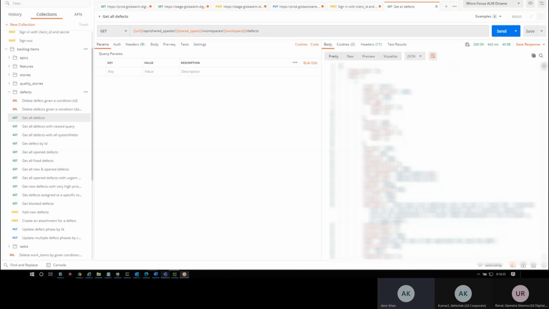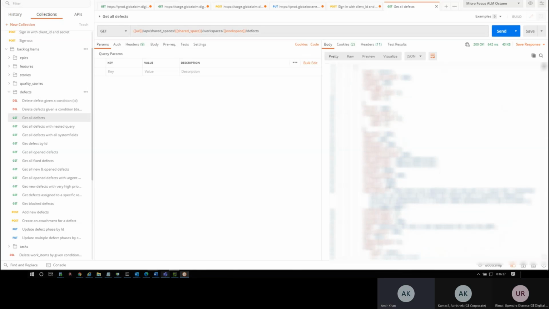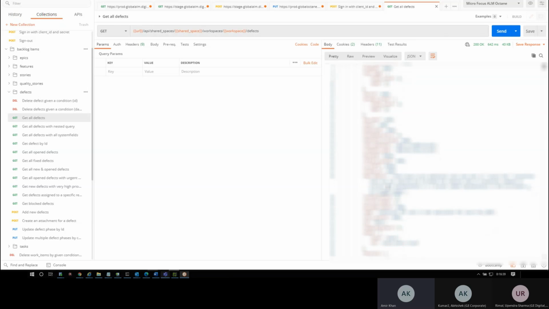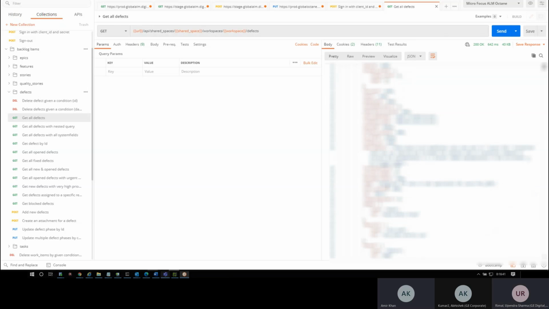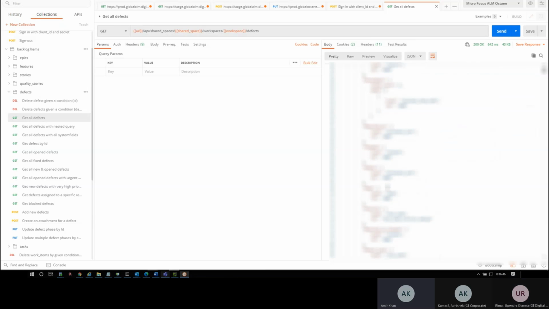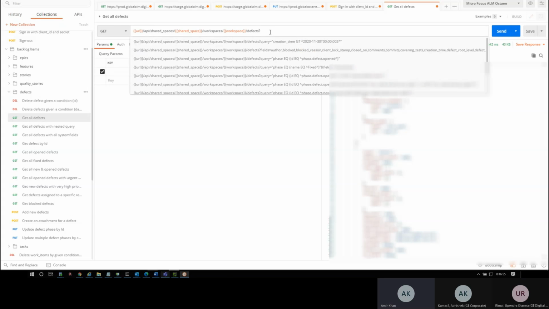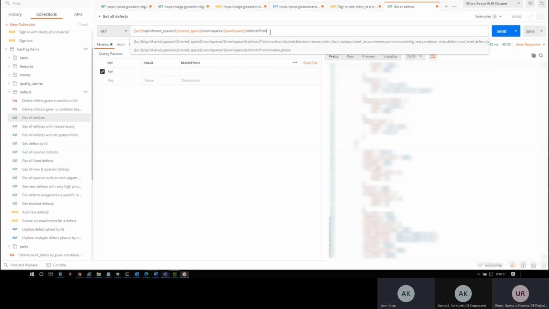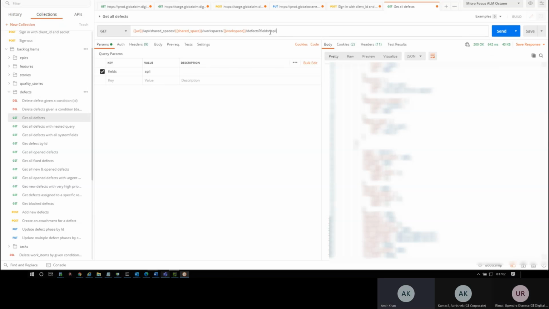So you can see here are basically all the different fields you would potentially get, and you can scroll down. I just want to see the business and application fields. After the defect in the request URL, you can do question mark, fields, and do now equal your application, I think with double P, right?